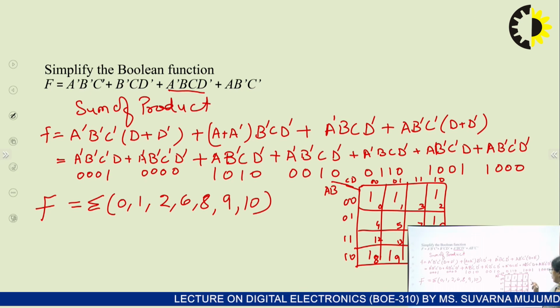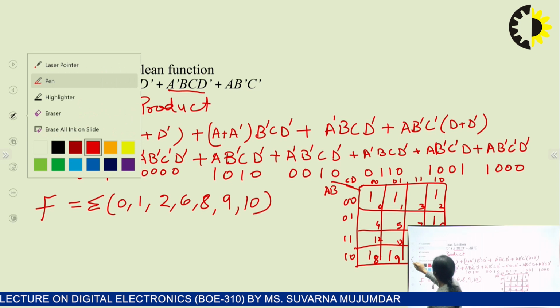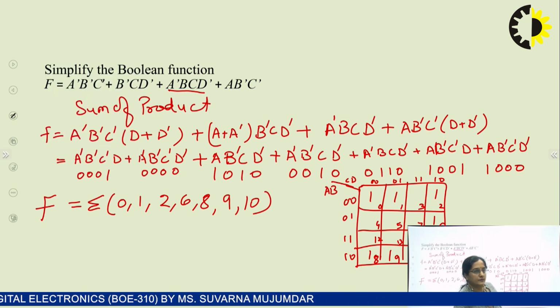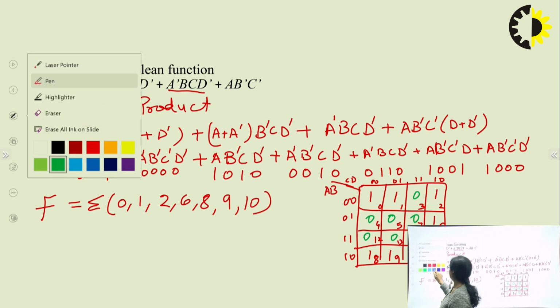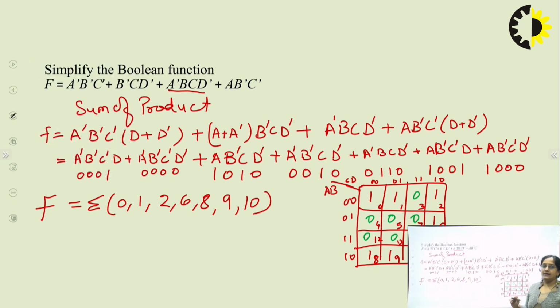So here we will go through and find the adjacent cells where we are having 1. The remaining cells I place as 0, because for other things the function is having the false value. So we place 0. Now from here we have to make groups. So for grouping, we have to find the adjacent cells.